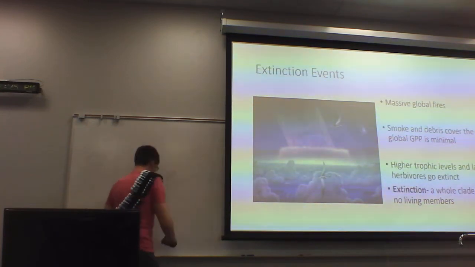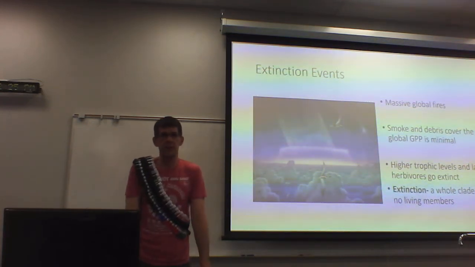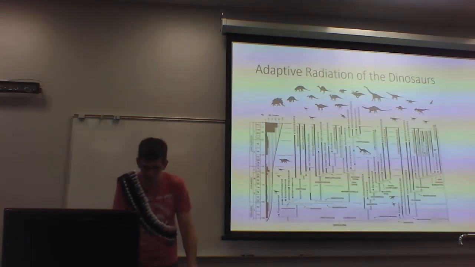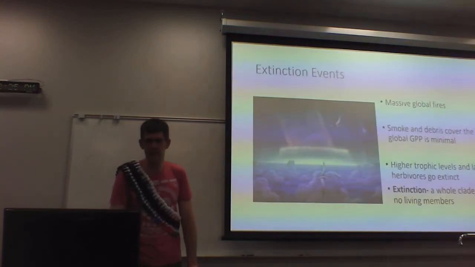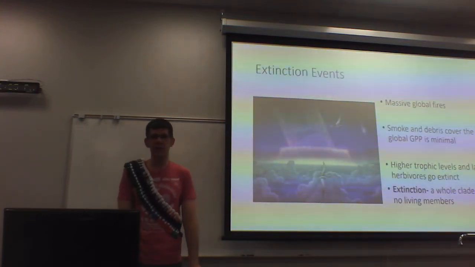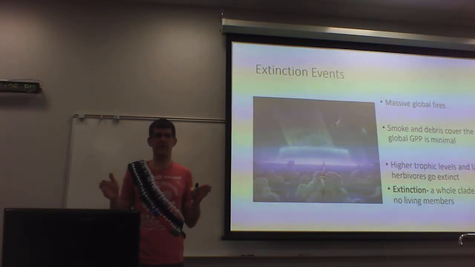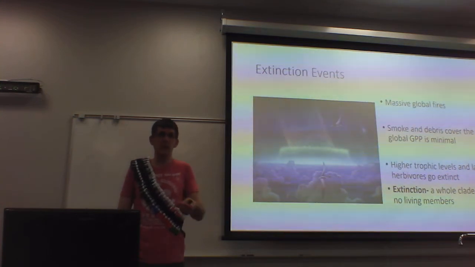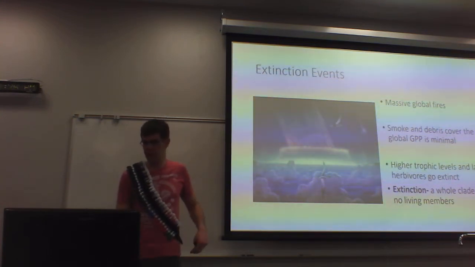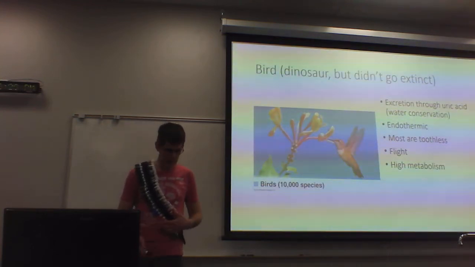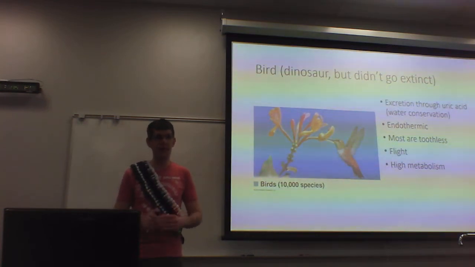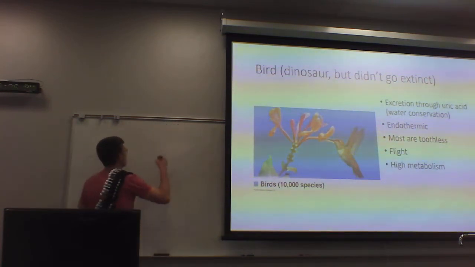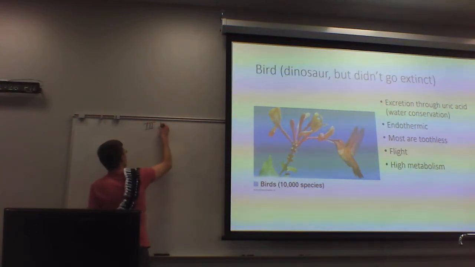It changed the course of life on Earth so much that for that entire period from 235 million years ago to 65 million years ago, if I simply didn't cover that 170 million years, you could have a fine biology course. That's 170 million years. If I just didn't cover that, your biology course would be just fine. If we just went, advance slide, to the birds. If we skipped all the dinosaurs and just went to the birds, it would still be a fine biology course. That's how severe extinction is. But we're covering birds now. The surviving dinosaurs.